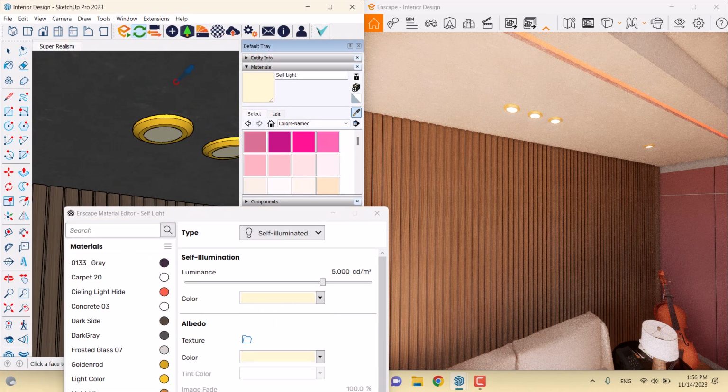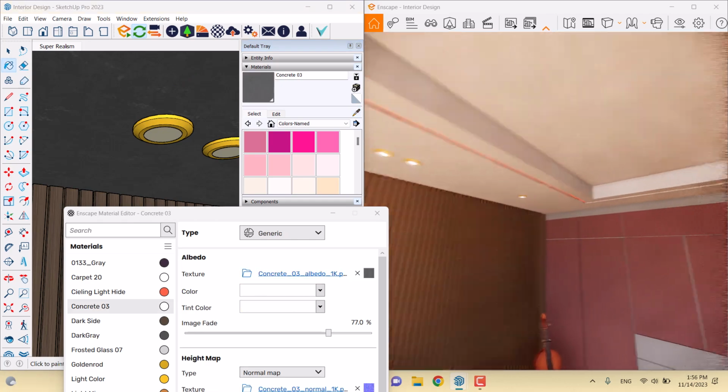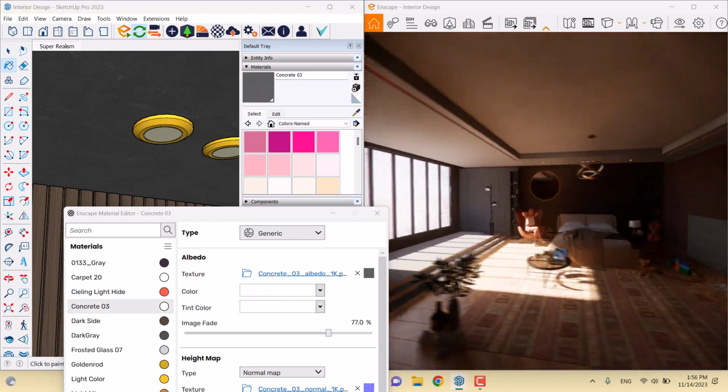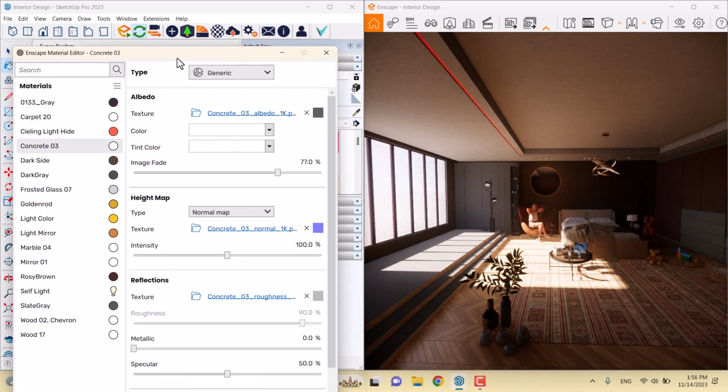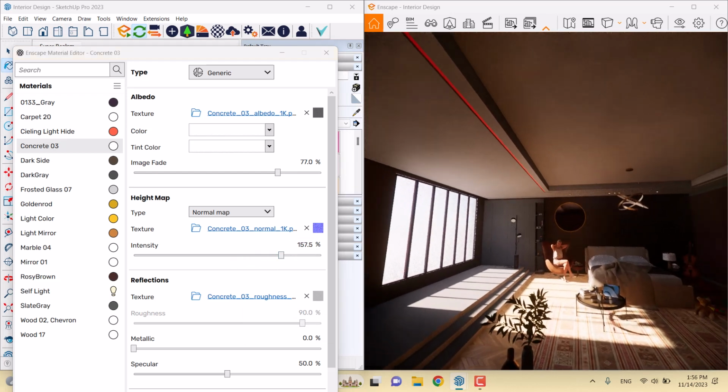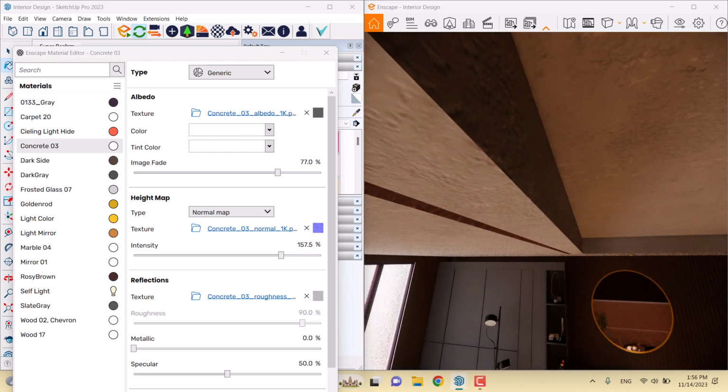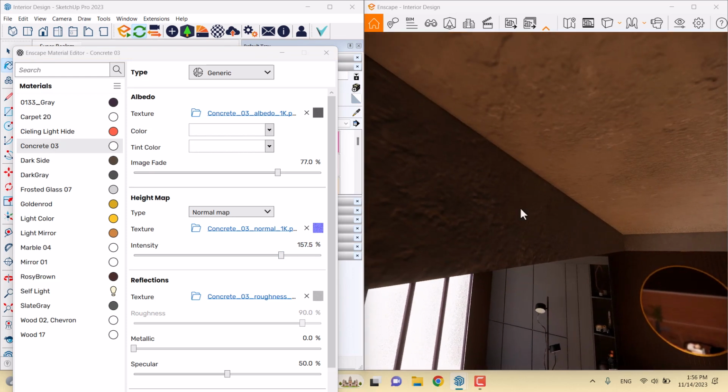Another material we have is the concrete of the ceiling and roof, and it's really important for us how reflective it can be and its roughness. So I can move it in this place. The roughness texture was added originally with the Enscape material library. So I can only increase the intensity of the normal map or displacement map. When I go near to this roof, I can see the changes very simply and easily.